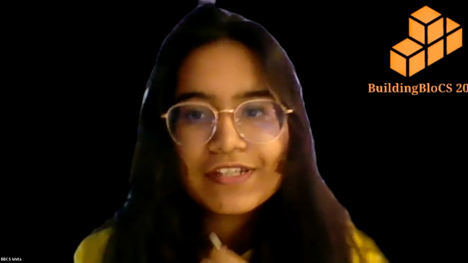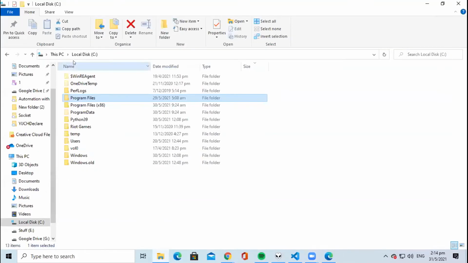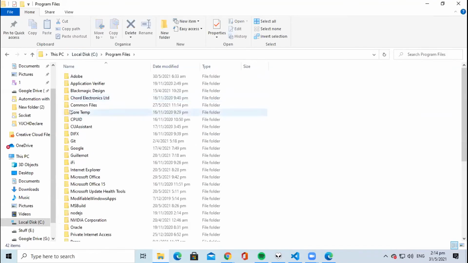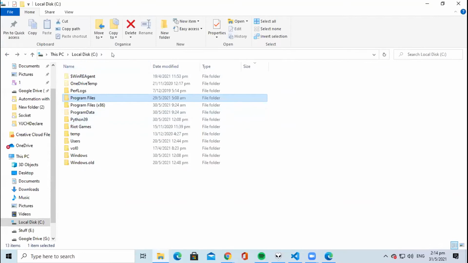Okay, so this is my C drive. Some of you, the instruction is to go to program files and then find Python. Some of you may have Python installed outside of program files, in your C drive.